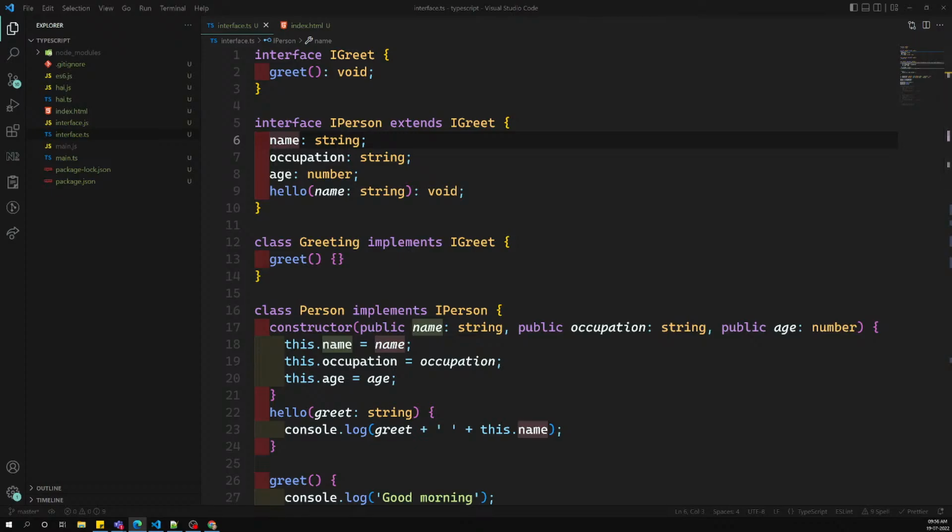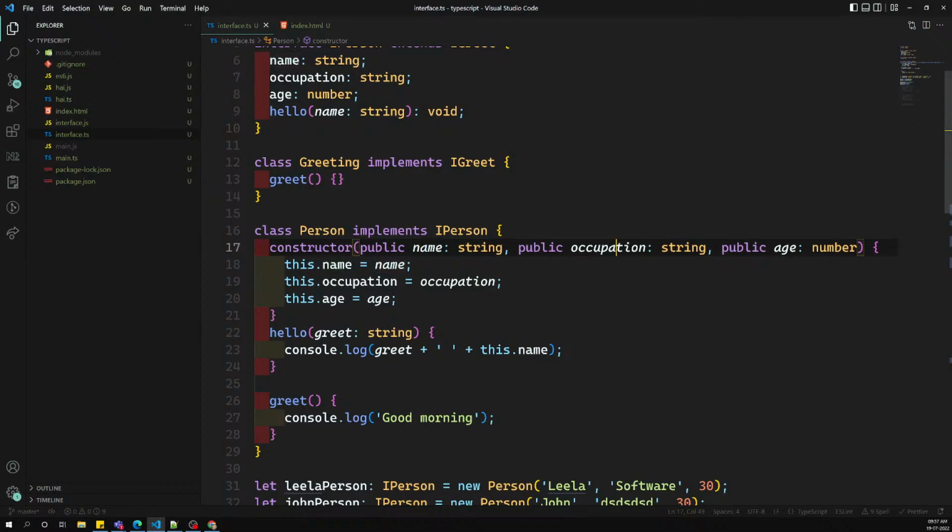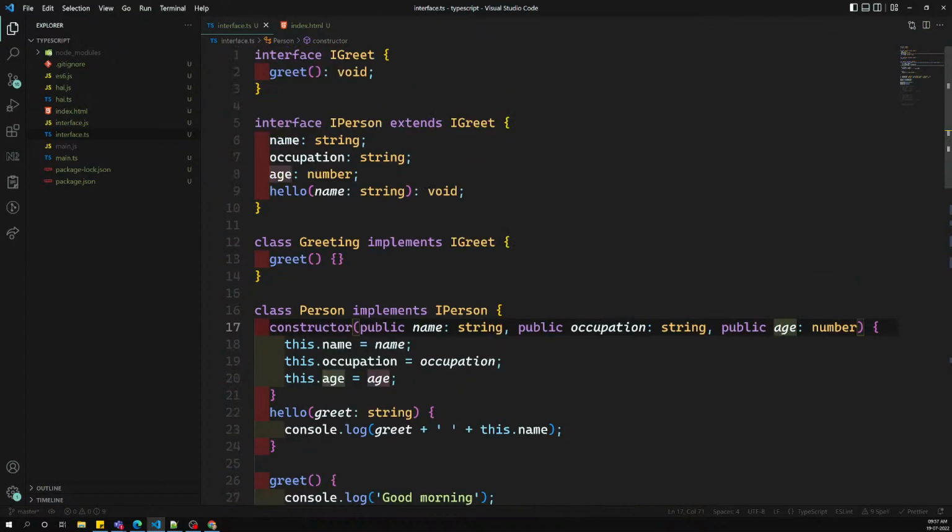Apart from this, other than these interfaces, let's say that I don't want to implement this age. It is not a mandatory thing. For example, let's say that Person must implement name, occupation and age. I want this age not to be mandatory, it's optional. If he wants to mention it, he can mention it. Then we can put a question mark here, or otherwise there is no need to mention it, not a problem. This is completely valid, and here you can remove this age.